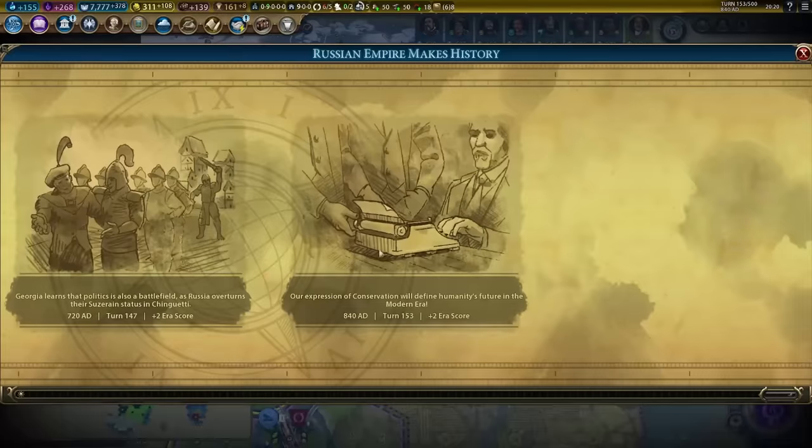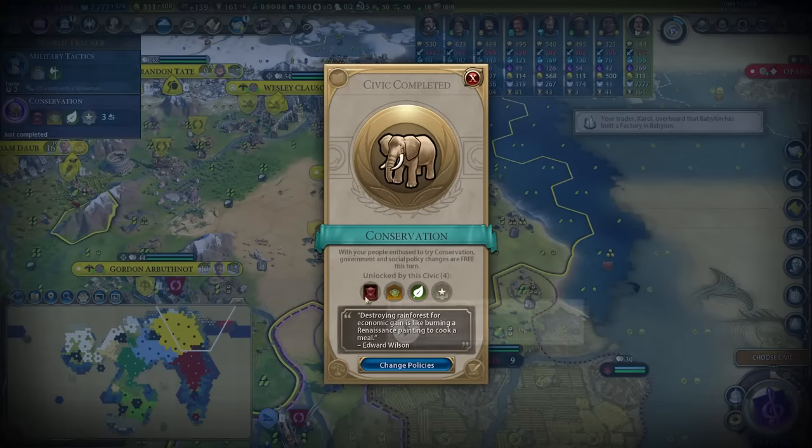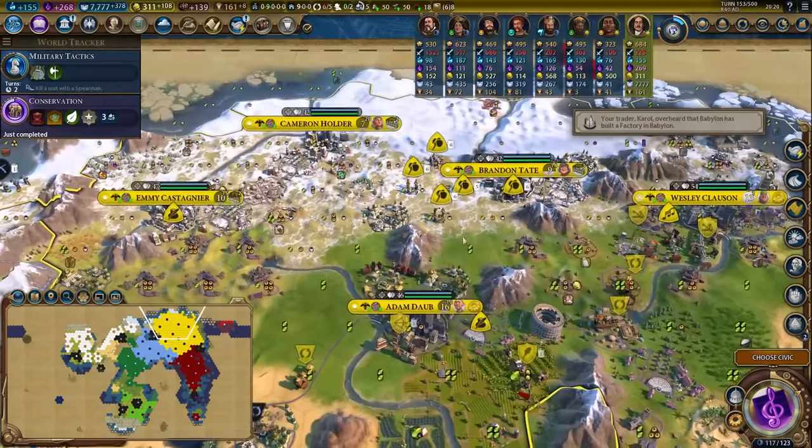Now, Georgia likes us better because we are building walls. There's conservation, plus two era score, and we're up to 139 tourism per turn, as well as we have banking. Very nice. Conservation is complete. We now have access to the sanctuary, as well as resource management and the all-important naturalist. We're not going to quite get the naturalists yet.